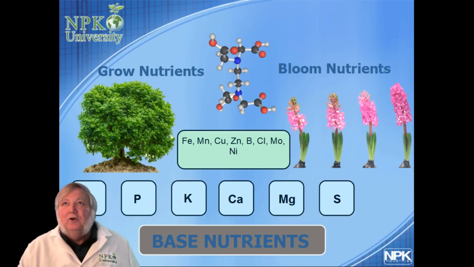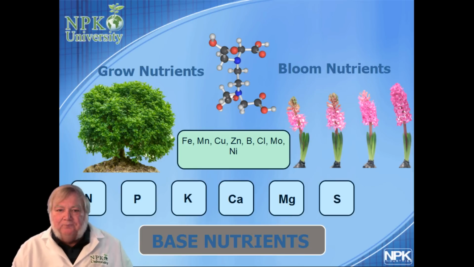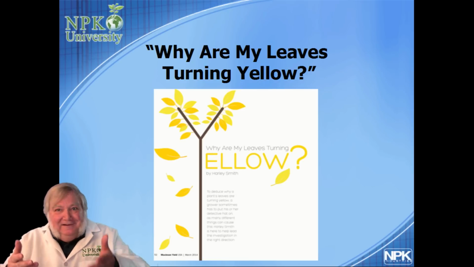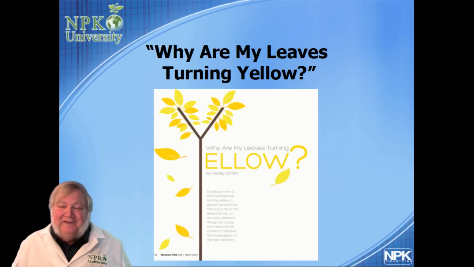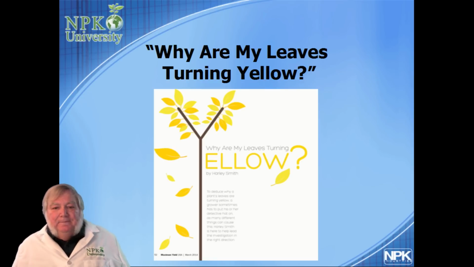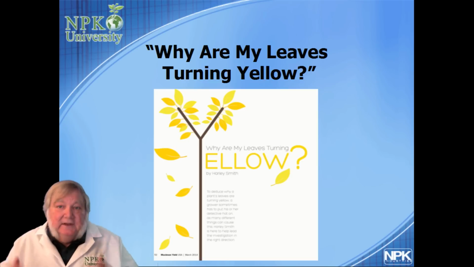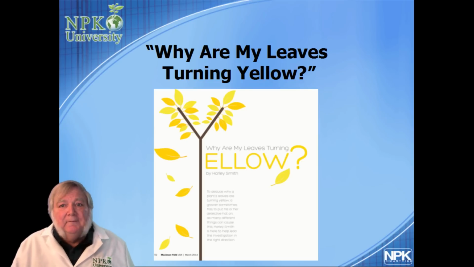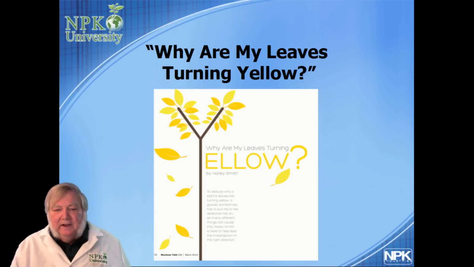Okay, let's do a quick diagnosis here, quick rundown. A little bit of a summary too. Yellow leaves. Today, someone brought in a baggie of leaves to me that were yellow. I said, what's wrong? Why are my leaves turning yellow? There's a lot of things that can contribute to that. I wrote a whole article on it in Maximum Yield. If you go through the archives in March of 2014, go ahead and look that up. You can read more about that and help you diagnose it.